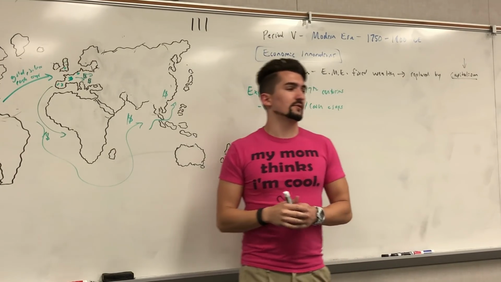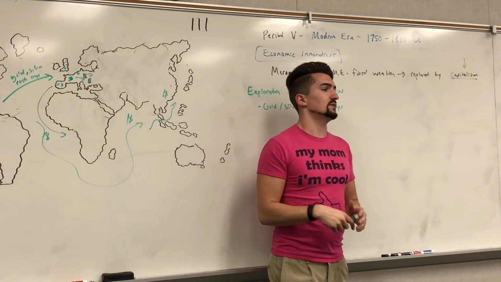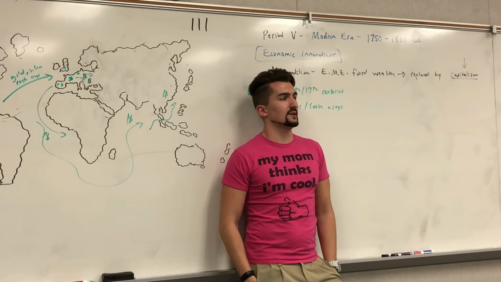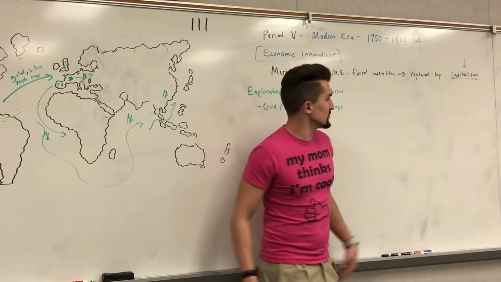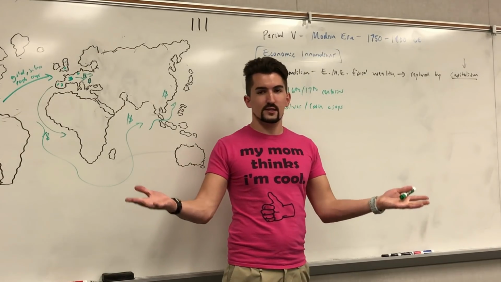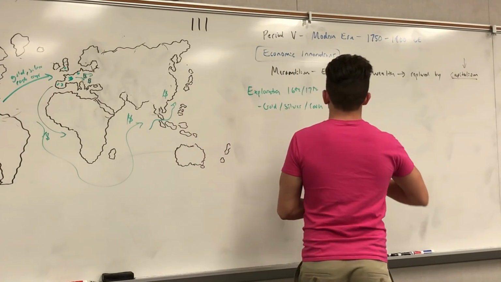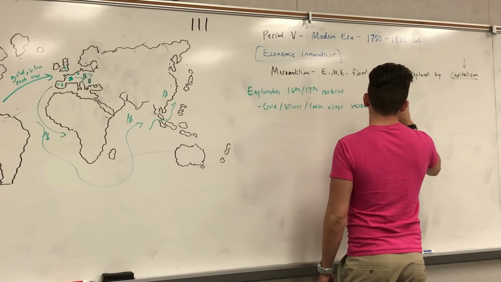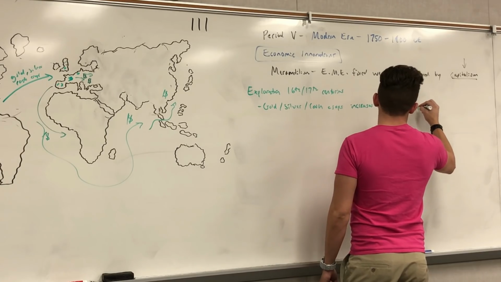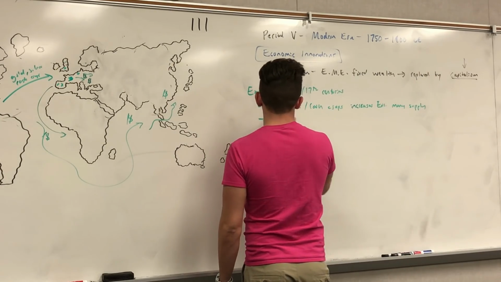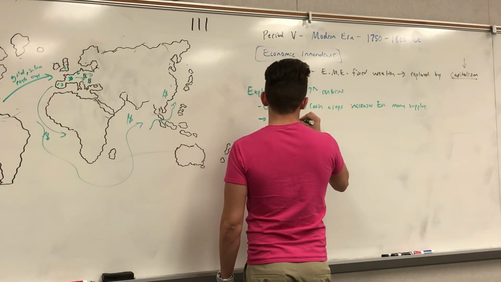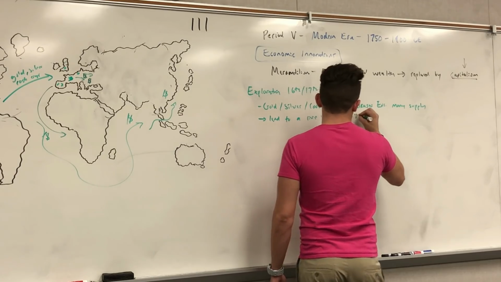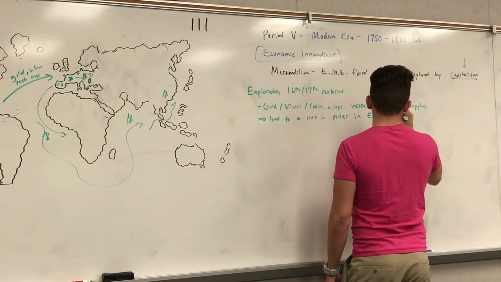So if you guys are all Europeans, and I'm a European, and you all have money, and I'm selling you something, if I know you all have a lot of money, what am I going to do to the price of my goods? Raise them. You're going to raise them, right? So what do we call it when all the prices start raising very quickly? Price revolution, right? Increases in European money supply. This, of course, is going to lead to a rise in prices in Europe, aka the price revolution.